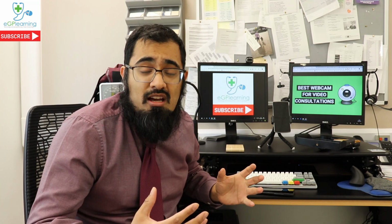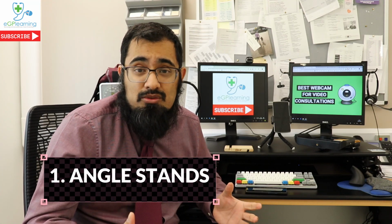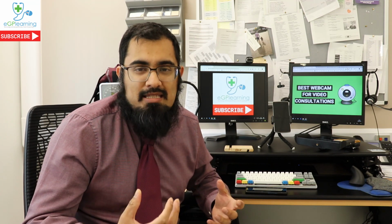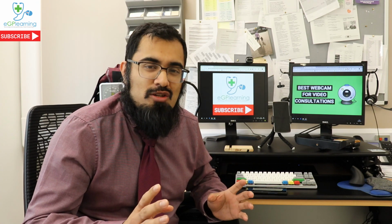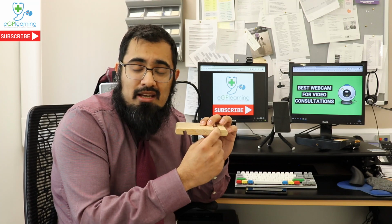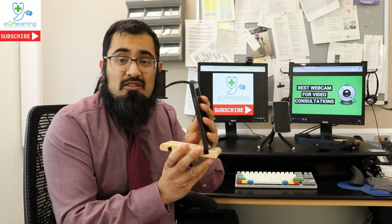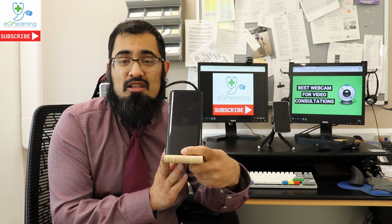So which options do you have available? First up would be just a very simple stand that angles your phone, and these come in a variety of different options. One of the best and simplest ones I've ever had is one from a particular Swedish furniture manufacturer. It's this little thing. It's simply a piece of wood with an angle stand built into it. And really easily, you just slide your phone into it like that. And as a result, you can see it holds the phone perfectly upright.